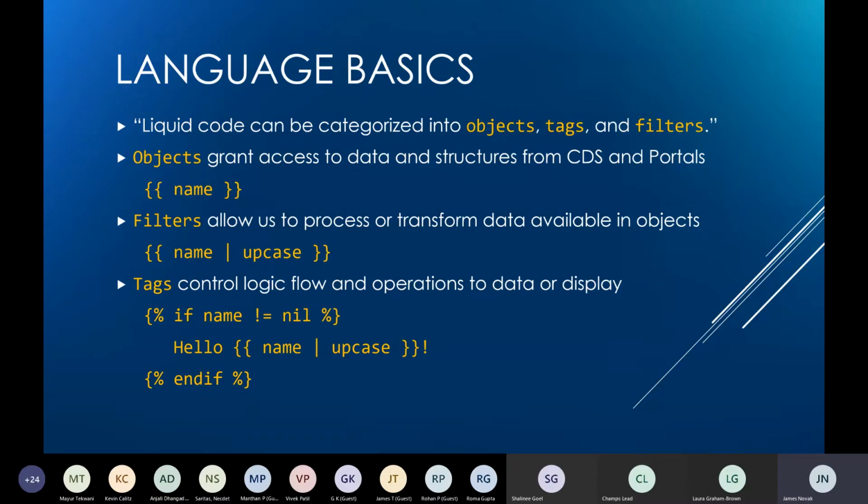So again, some very fundamental bits. These are fundamental pieces to the Liquid language, and they're used throughout the Liquid templating world. So these I want to do a quick recap on if you're not too familiar with them. If you've worked with Liquid templates before, you should be pretty familiar with these.